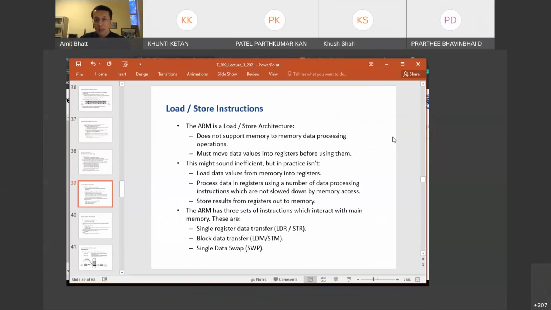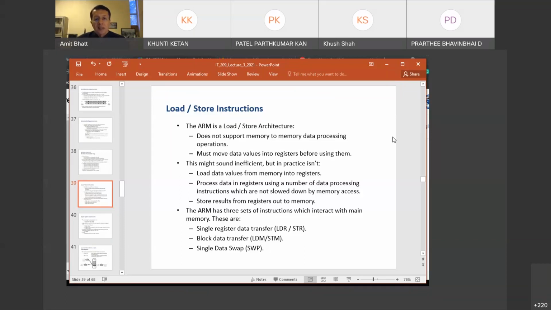Okay. So today we are going to talk about load store instructions. As I told you earlier, arithmetic and logical instructions are very intuitive. You know what is add, multiply, divide, or AND, XOR, all those things you know. Load store has a particular significance because in ARM architecture, as opposed to Intel architecture, ARM is a load store architecture, and so is RISC-V and so is MIPS. In a load store architecture, you can address the memory, either storing something into memory or getting something from memory, only using two instructions, load and store. Never forget that.